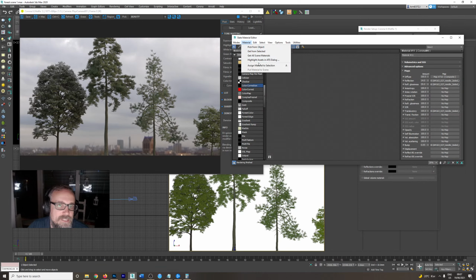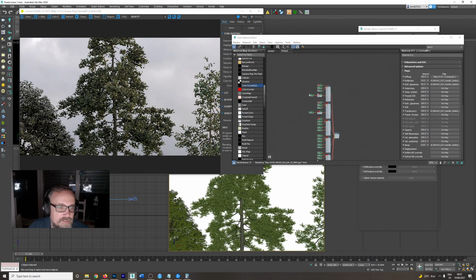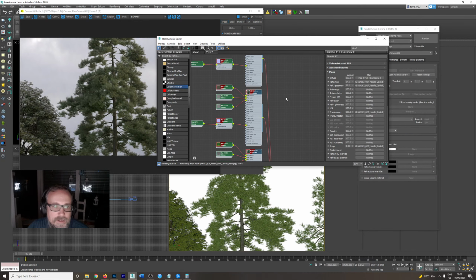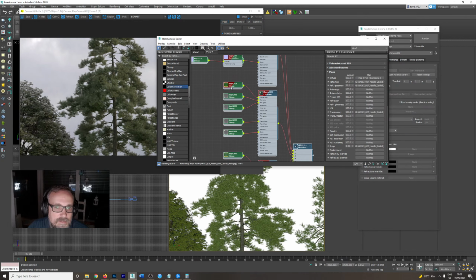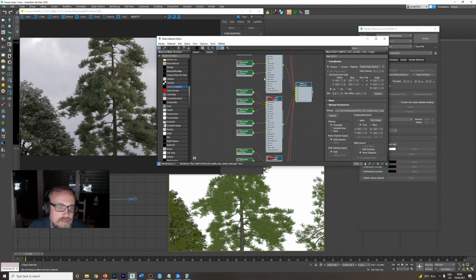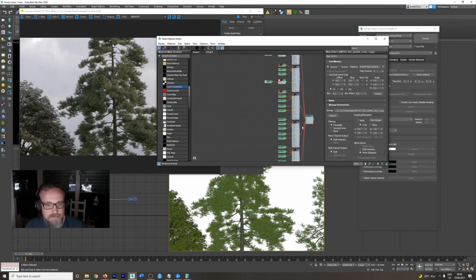Okay, so material, get from selected. And this is the third one, this is this one here. It's still fir tree. So again, that's bark, this is bark. This, I guess, is one of these, needle color. So they've just done exactly the same thing. So we're just going to do exactly the same thing as well.